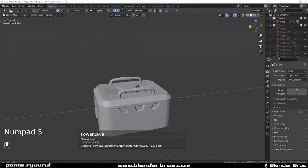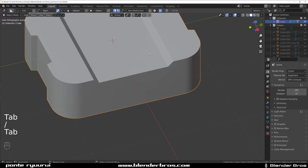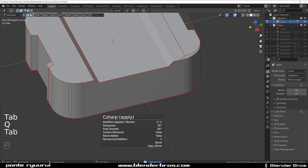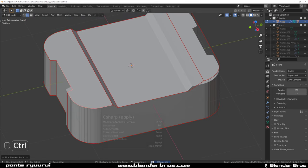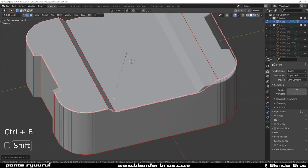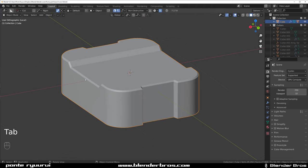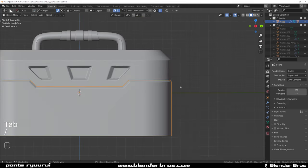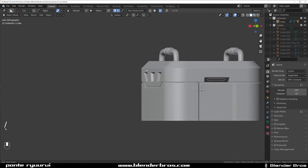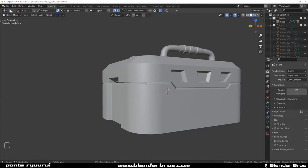So power save. Let's make this box a bit more interesting, shall we? So let's apply this. I'm not gonna be making it openable, just a box. So let's chamfer this a little bit. Did it work the way I wanted to? Yes, it did. Cool. So there's a chamfer, which is gonna create a nice separation, which is awesome.